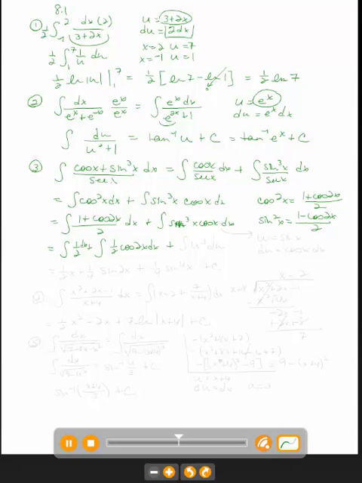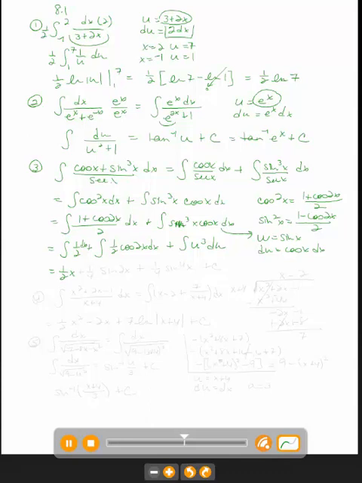And this one I could change out. Let's do a u substitution. Let u equal the sine of x, so du would be the cosine of x dx. So this will turn into u cubed du. Alright, this one's easy. This is just 1/2 x. This is a little u du.